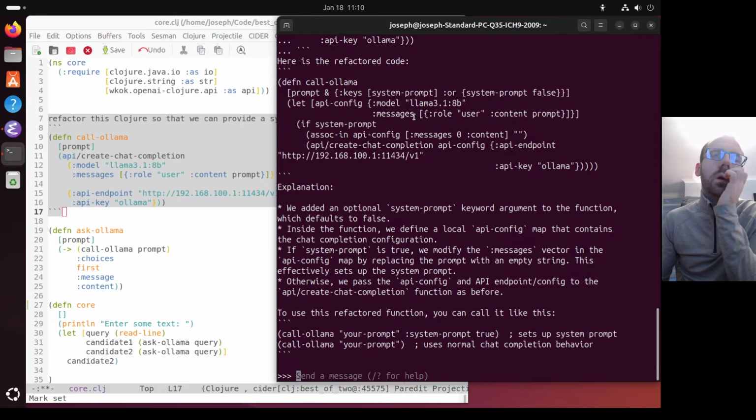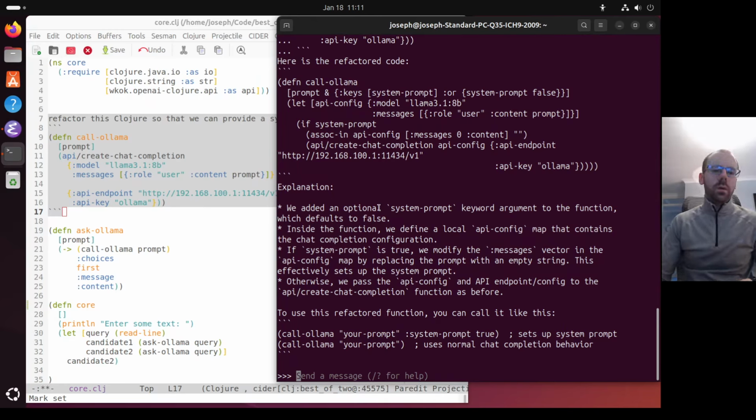It just isn't smart enough to handle this. All it needs to do, if there's a system prompt, is add an extra message. Has it done that? Oh, message is 0. Content? Messages 0. Yeah, why would we be touching the config, the content? No, so this code looks like nonsense to me, unless I'm wrong. So yeah, it really is quite limited. It can answer simple questions, but it can't really write code.